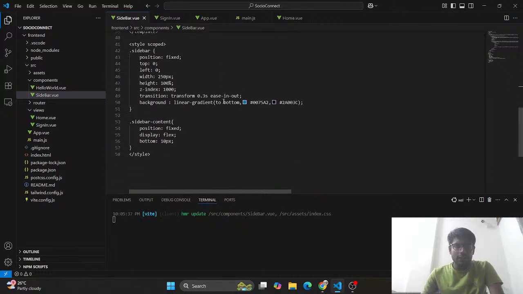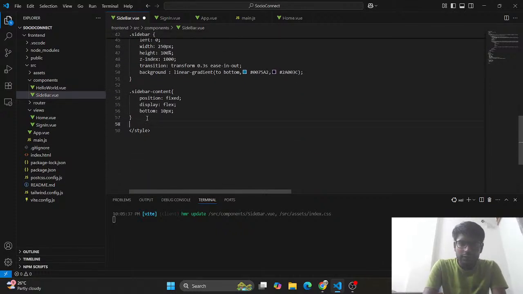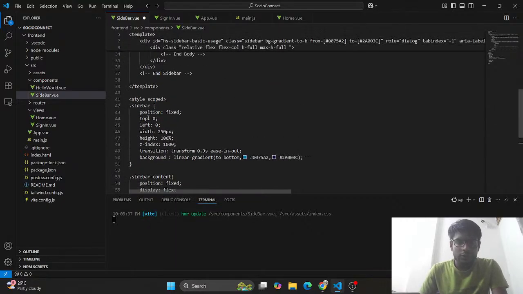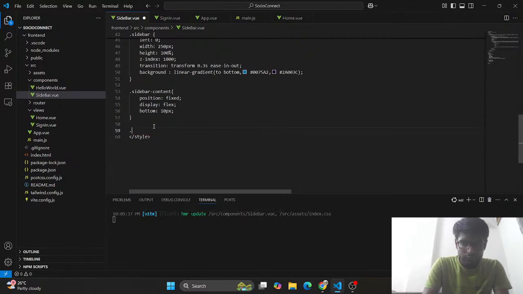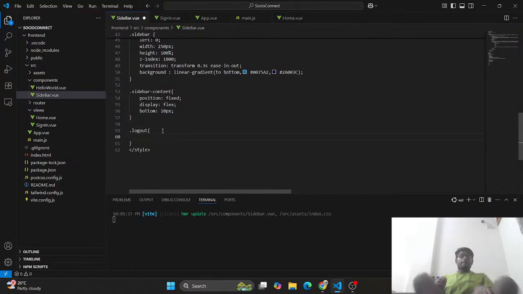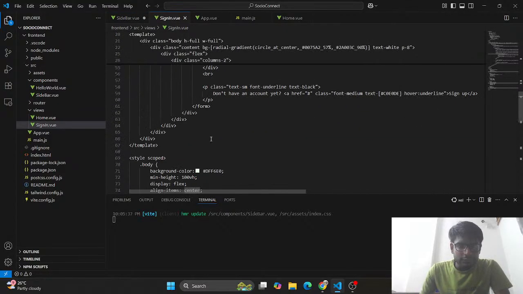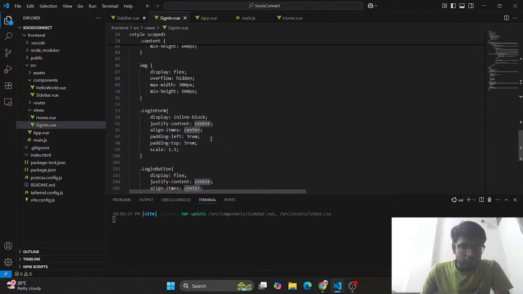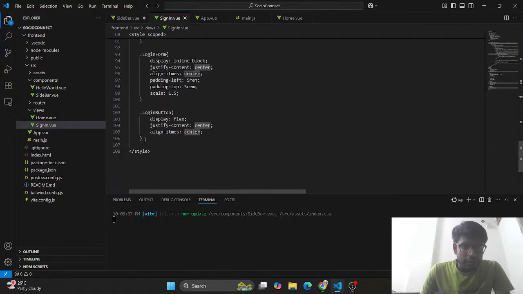This and now the button. Now this should contain the other part of these things.